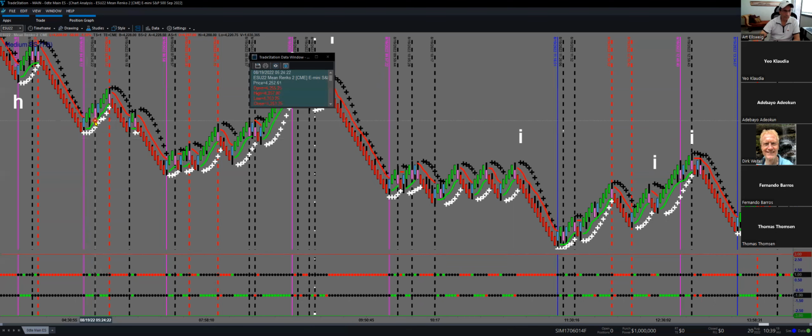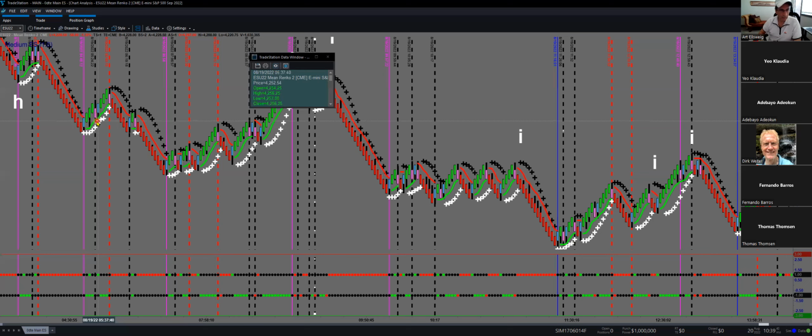So once that thing starts printing, as soon as this bar closes, we want to bet it's going to go back up. So at this price here, it's at 53.25. We're betting it's going to go to 56.25. And as soon as this bar over here closes, that should be 56.25, and you should take your 3 points and exit the trade.